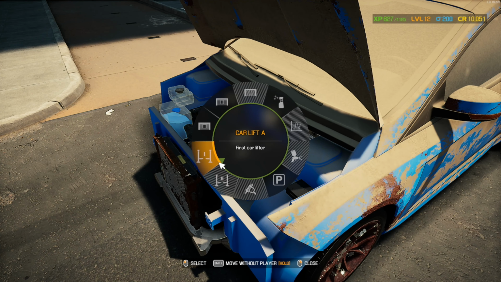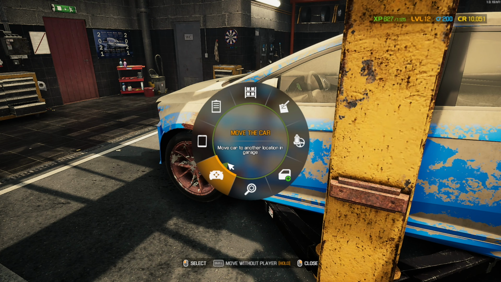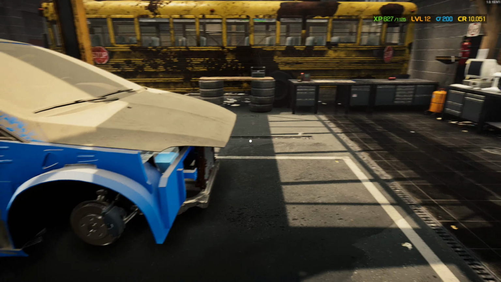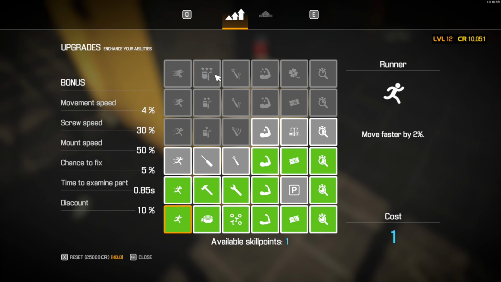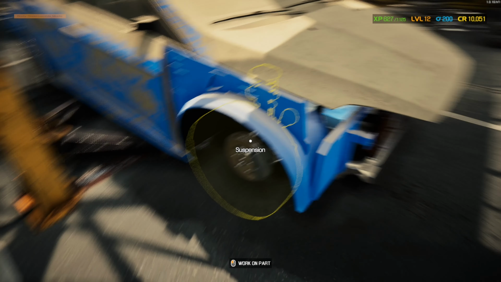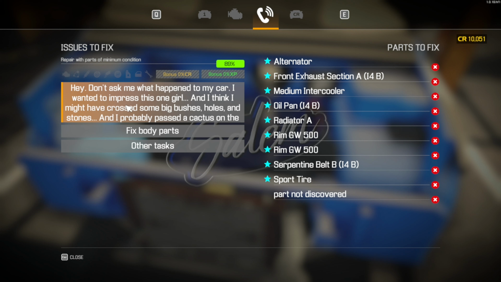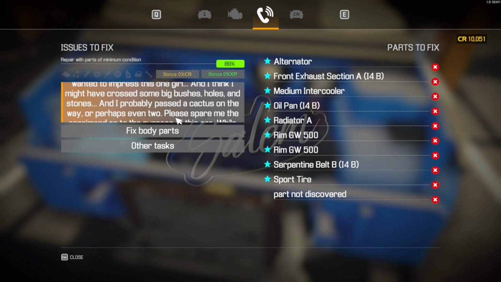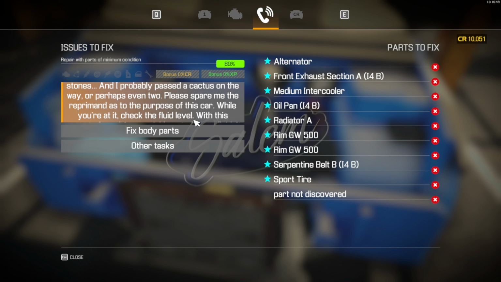Alright, so let's move the car inside. Probably should give it a car wash, but we'll do that when the new body panels are on. Okay, so let me do a quick check. We're not at the ability to fix body parts, so I'm not going to worry about that right this minute. Alright, so let's read. Don't ask me what happened to my car. I wanted to impress my girl, and I think I might have crossed some big bushes, rocks, stones. Probably passed a cactus. Anyway, please spare me the reprimand as to the purpose of this car. While you're at it, check the fuel level. Alright.